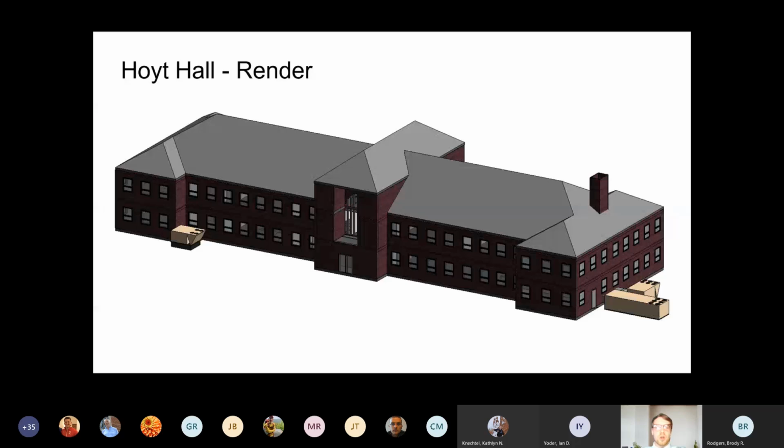Thanks, Ian. So here you can see one of the main points of our project, which is our actual model. And this is a great thing that we can use in Revit to actually show off what we've done, as opposed to just having results on paper and numbers that to the average person really don't mean much. So here you can see this is a render of the outside of our model. It shows the custom windows that Brody mentioned earlier, as well as our units that we added in at various points around the model.